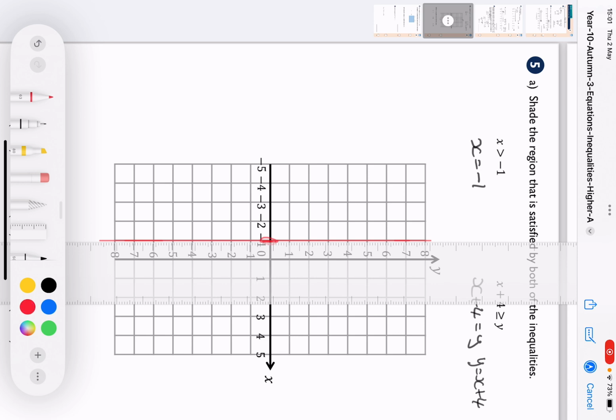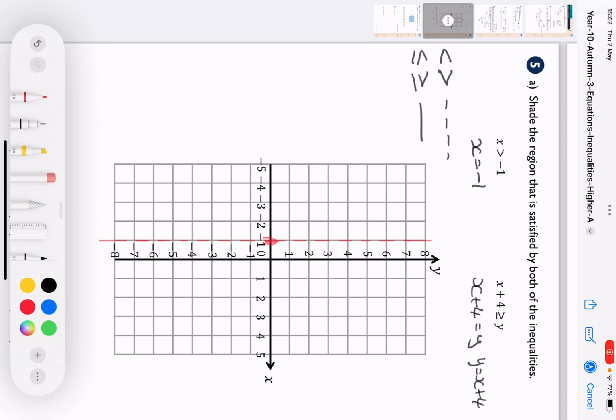Now, the one thing I did forget with this is, of course, that this is not equal to. So when you have a line that's not equal to, either way like that, you do a dashed line. If it's equal to or not equal, with an equal underneath, you do a straight line. So what I should have done is rub that out so I can make it into a dashed line straight away. What I do with these questions is, first of all, I draw the lines on, and I worry about the region later on.